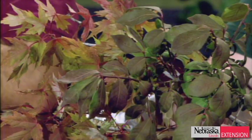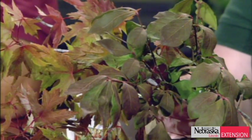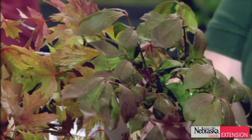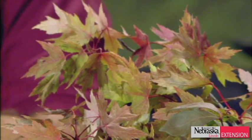The burning bush sample happened to come from an area where it was very, very hot. It had mulch and landscape fabric around the base of it, and really was not receiving any water at all except for rain. So since we haven't had any appreciable rain in the last 3 weeks, this plant is getting very stressed. The maple was also having some watering issues in a very low maintenance area, severe trunk damage with some sun scald that's occurred over the years. And so that's contributing to this coloration.